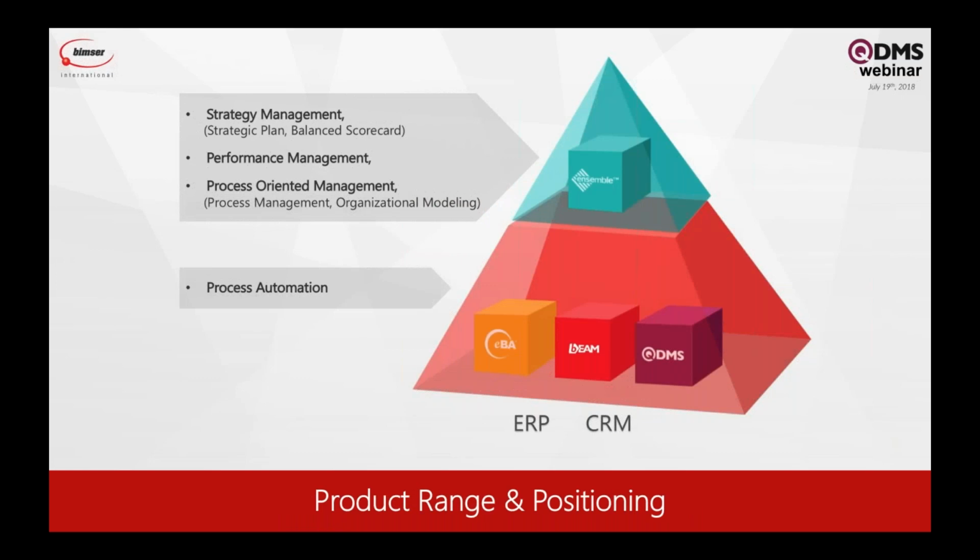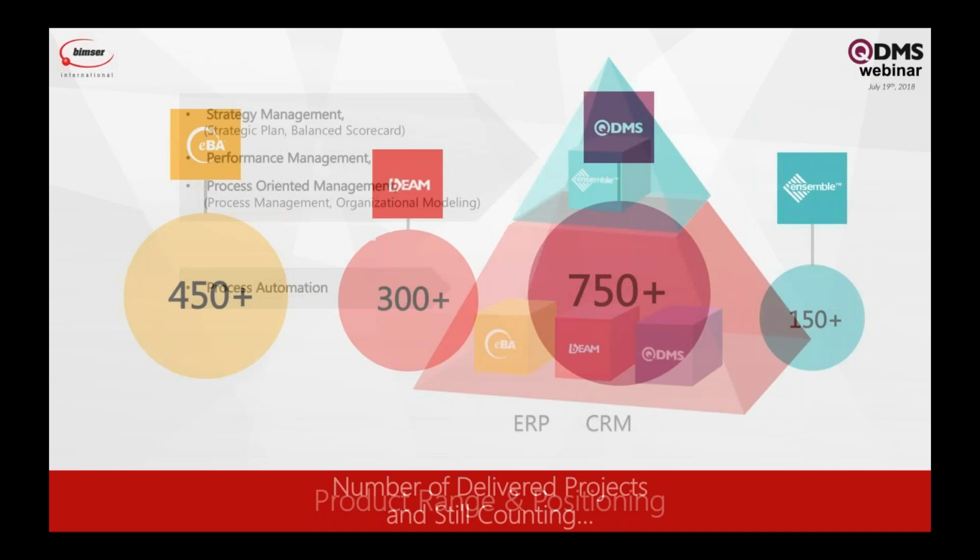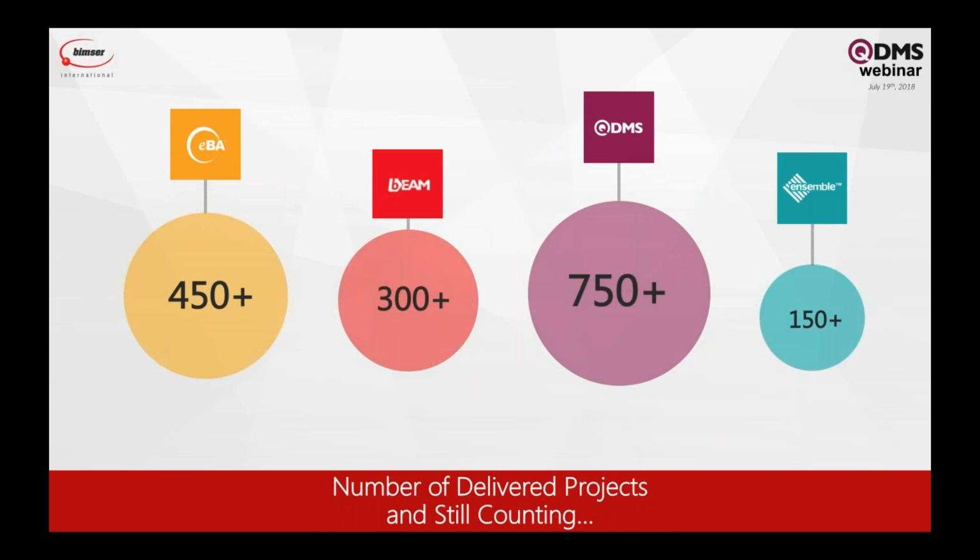Let us give you positioning information about our products. This is how we position our products in general. Ensemble is more of a managerial tool with its strategy management and performance management capability. EBA covers document management and workflow management, BIM covers maintenance and asset management, and QDMS covers quality management and quality compliance. They are more on the process automation side. All of our products can work standalone, independently. Also, they can be integrated with each other. In addition, we can integrate our products with any ERP or CRM product available in the marketplace. Also, we have state-of-the-art technology. All of our products can work in a cloud environment, and also on-premise.